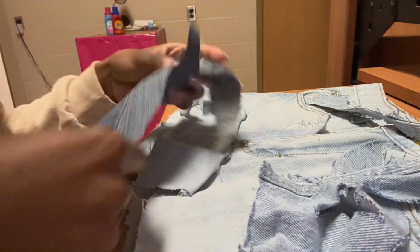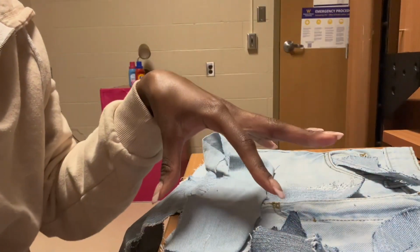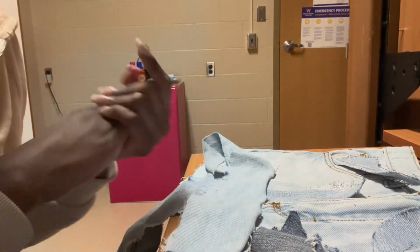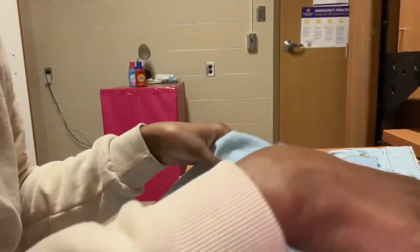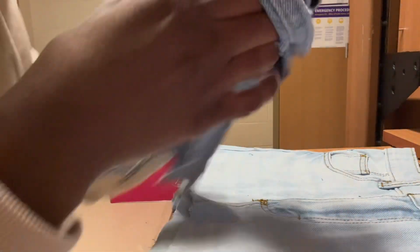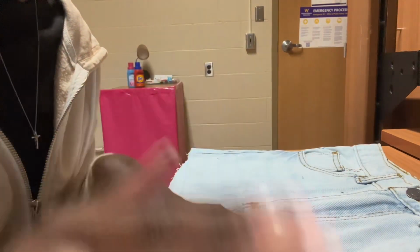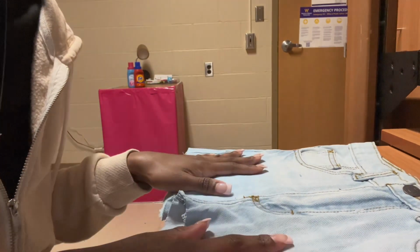The skirt that I'm making now is going to be different colors of denim. The first skirt I made was all one color. The second skirt I made was two colors, and this one is going to be all different colors of denim. So it's going to be a little different, and I'm going to add different stuff on it than I did on the first, second, and third pair. But I'm going to get back with y'all at the second step, when I start putting the pieces on, so I can show y'all how to put the pieces on the skirt.